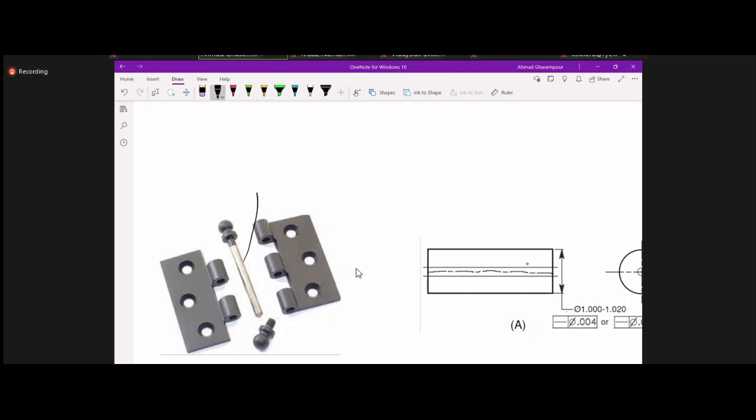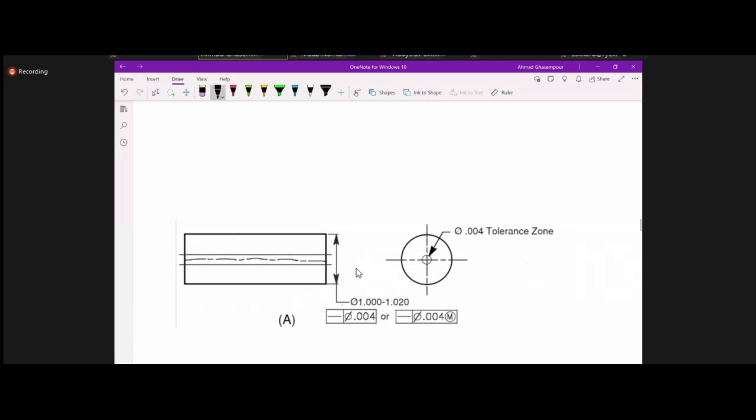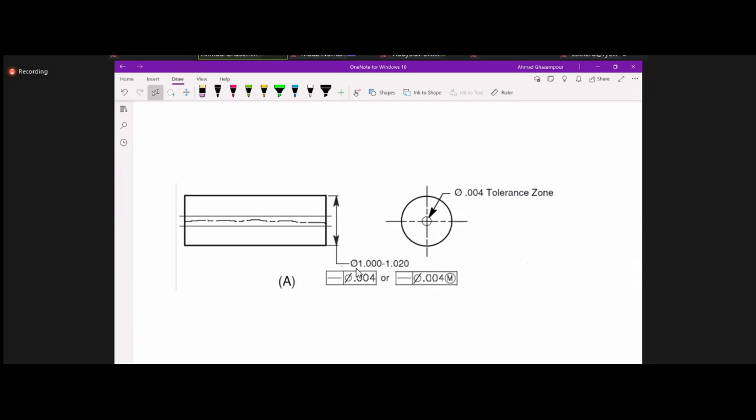In this case, it's not the surface that's important. The axis of this pin is important. So you can do that with this application of the straightness. This is a straightness applied to a feature of size. So it's not applied to a surface. It's applied to the diameter of this pin. An interpretation, because this is applied across the diameter, it means that it applies to a derived center line, right?